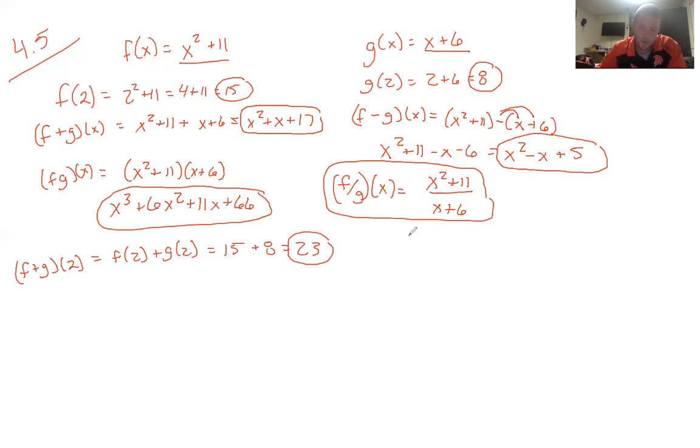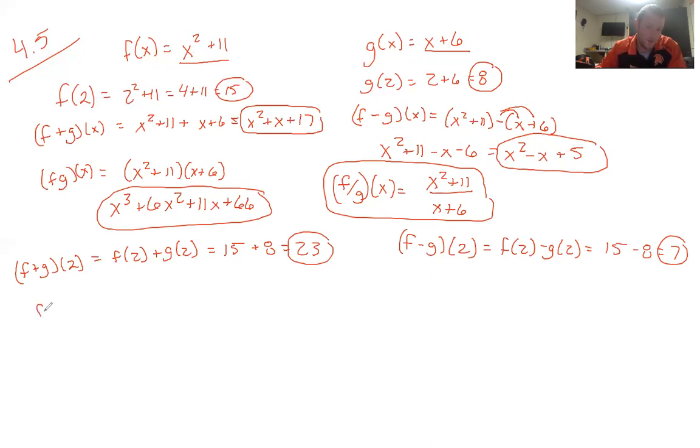So if they go f minus g of 2, again, you plug 2 in here, which is 15. So that'd be f of 2 minus g of 2. And this is really easy to plug in. So that's 15 minus 8, 7. Instead of doing all the math where it gets to something like this and then having to plug it in, you're going to have to plug it in anyways. Just plug them in first, and then you get your answers pretty easy.